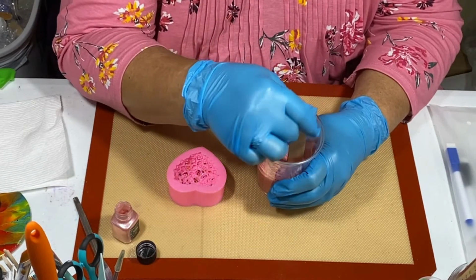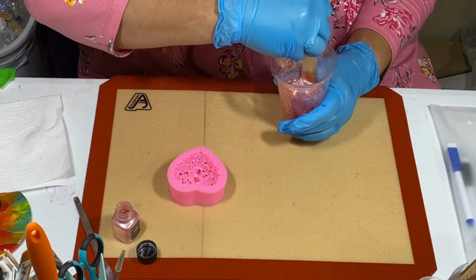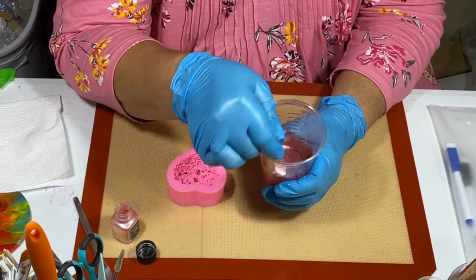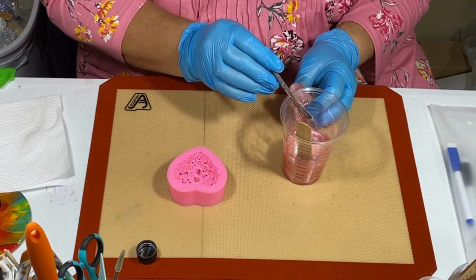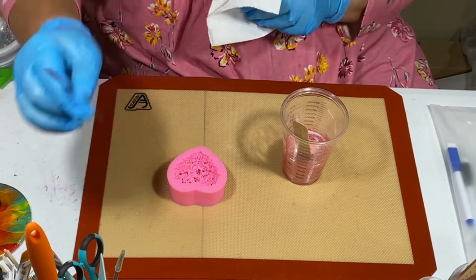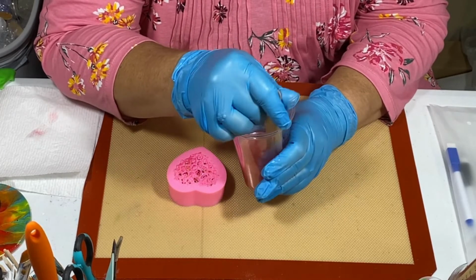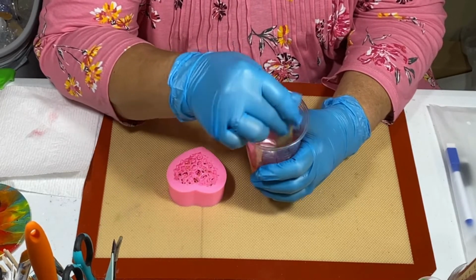But anyway, yeah, I get so excited and don't even think about looking back to see actually how much resin any of my molds hold, because 9 times out of 10, I'm always going to be mixing up more resin than I need, which is okay because I have molds that I can use for other projects. But yeah, I know that right there is 3 ounces. So maybe you and I together can figure out by watching this how much this little mold will hold. Question of the day.